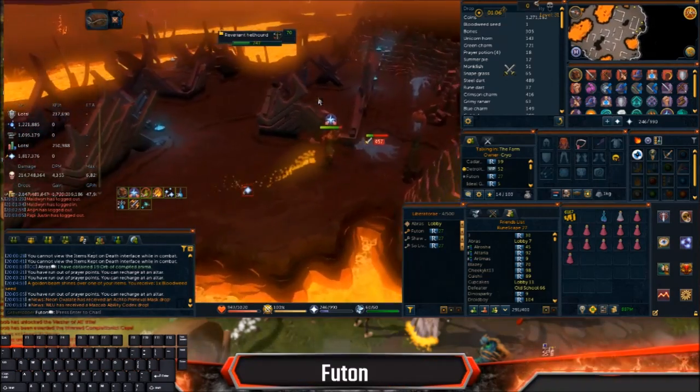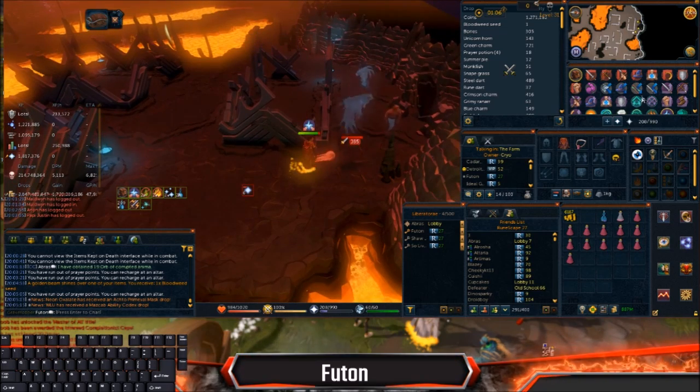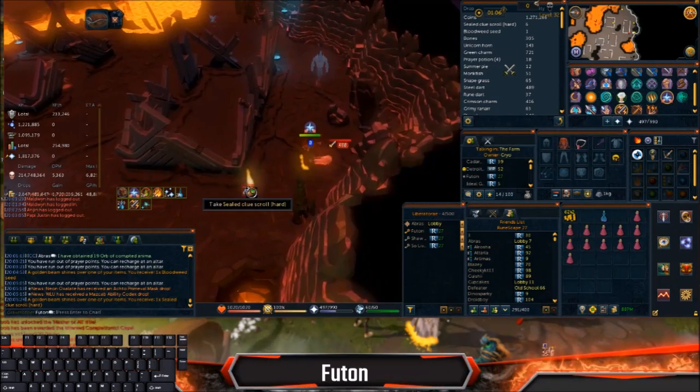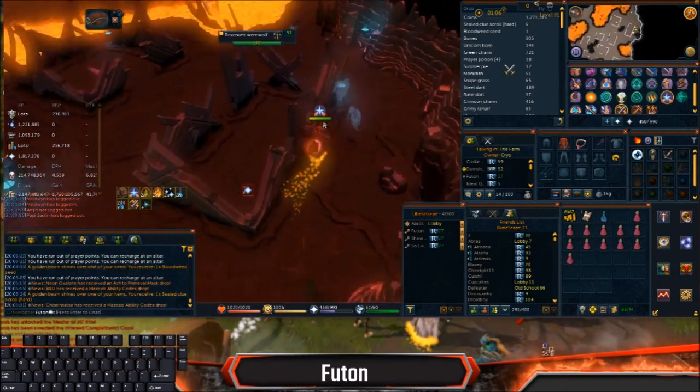But anyway, this is testing out Baneite two-handed 101. I am not really super impressed. Oh, really? I gotta. Fuck. All right, whatever. Off the Hellhound.